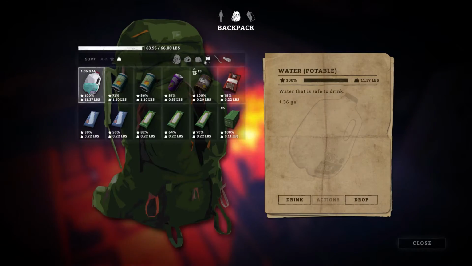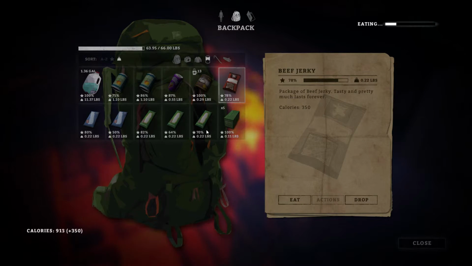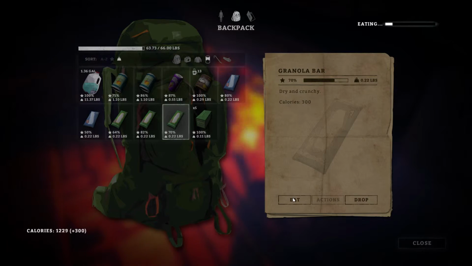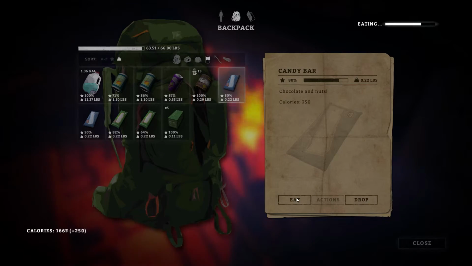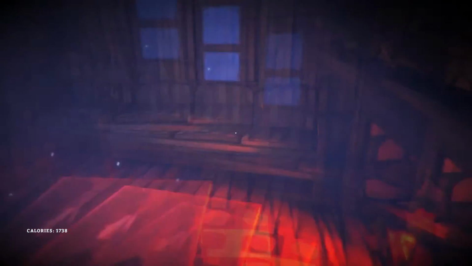And we're hungry, so we're going to eat a bit of beef jerky just to tide us over. And I think some of these granola bars are going to come in handy as well. So notice, again, this is the last of our food from the fridge, and we're eating it.